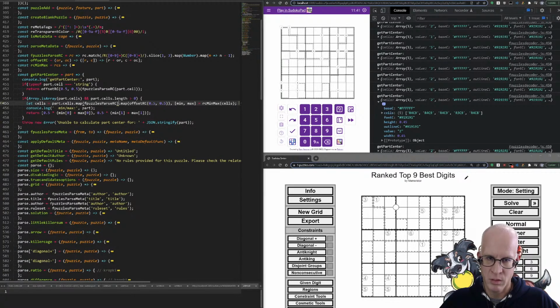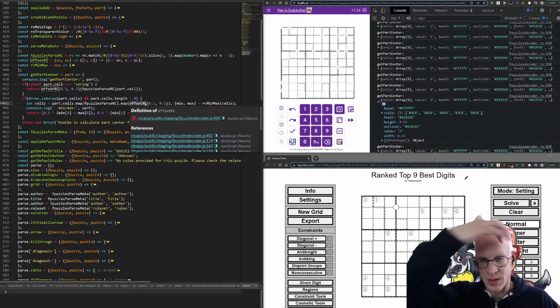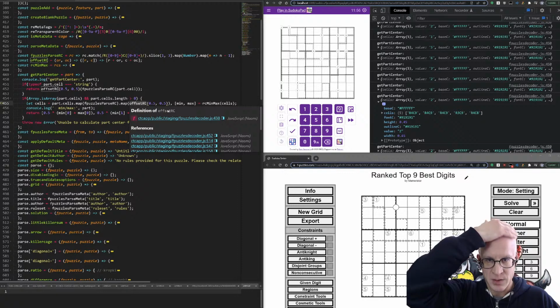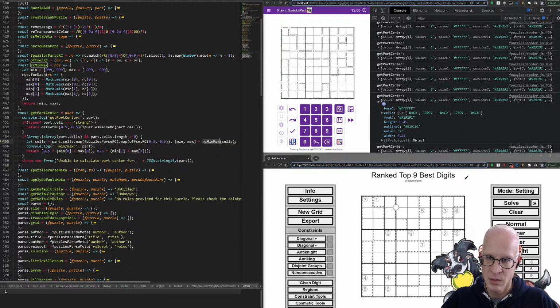Oh, okay. Right. It first offsets them, because my RC system works not from the center but from the upper left corner of each cell. And then RC min-maxing gets the minimum and the maximum.